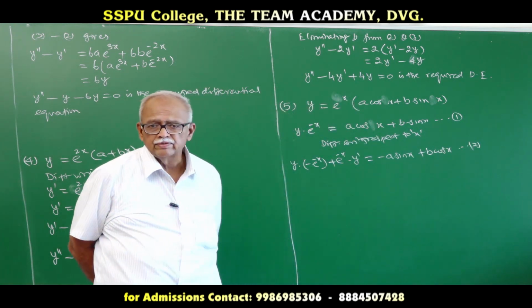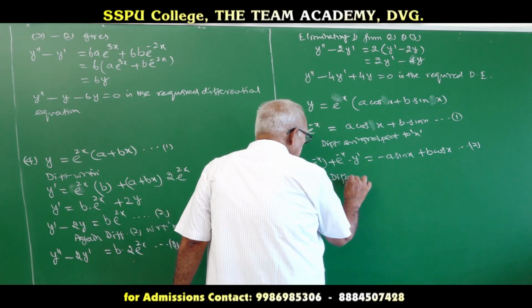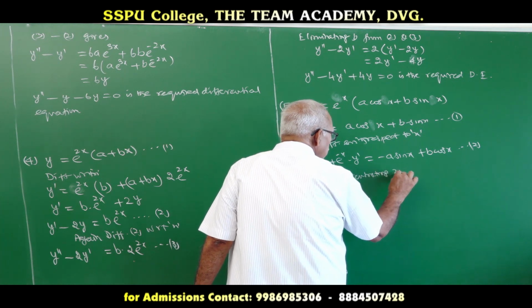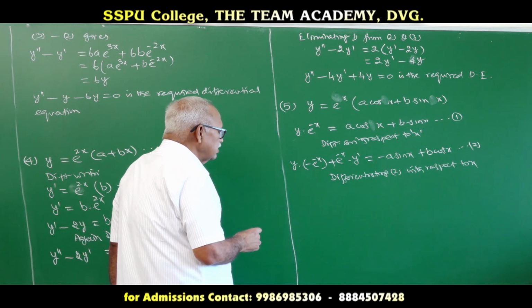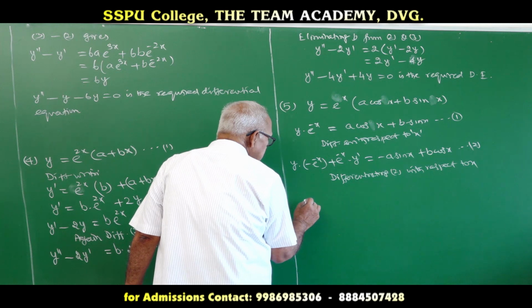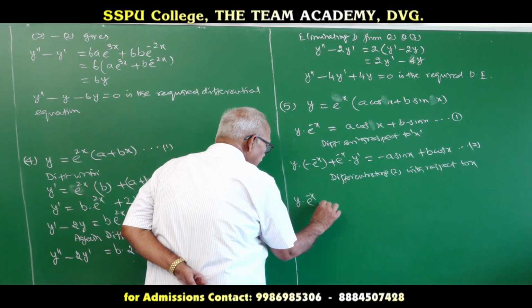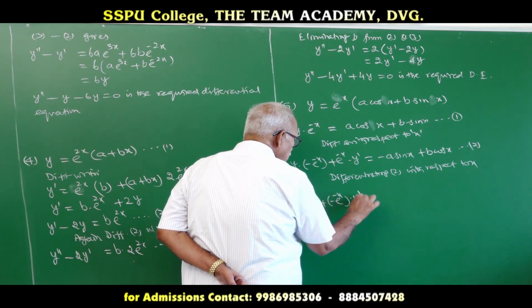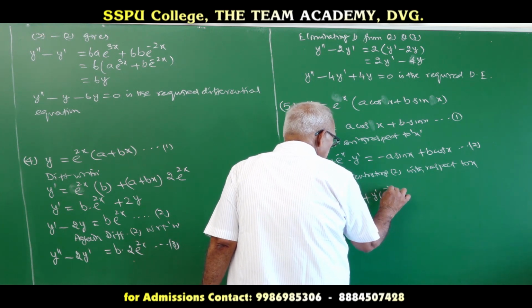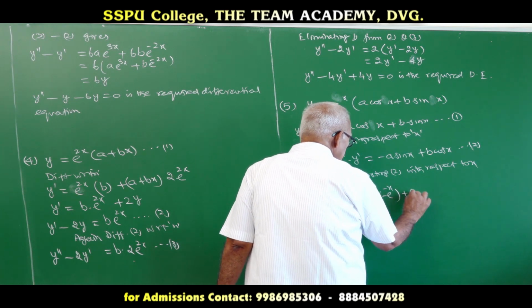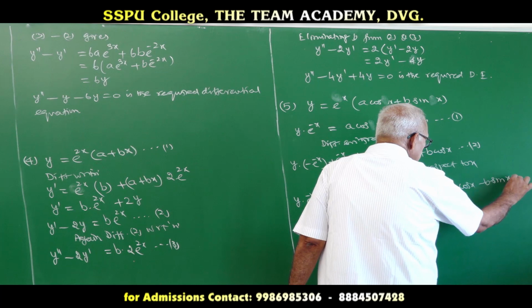So, we cannot eliminate 2 constants with the 2 equations. So, we need one more equation. To get one more equation, we again differentiate this, differentiating 2 with respect to x. So, let us differentiate this. Here we have got e power minus x is common. Differentiating y into minus e power minus x, this will become e power minus x y. So, minus e power minus x into y dash, again same e power minus x. So, y dash into minus e power minus x plus e power minus x into y2 dash is equal to minus a cos x minus b sin x.